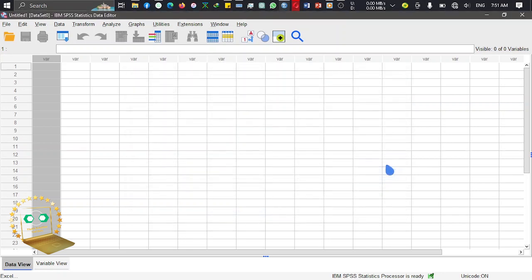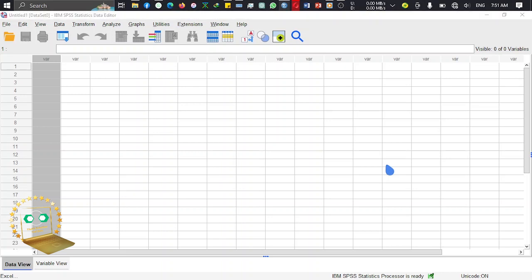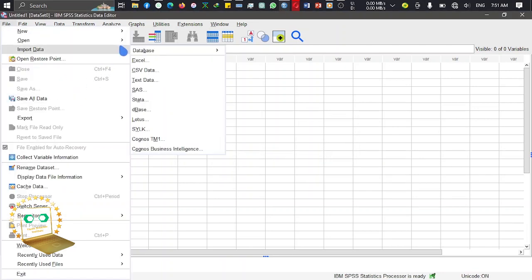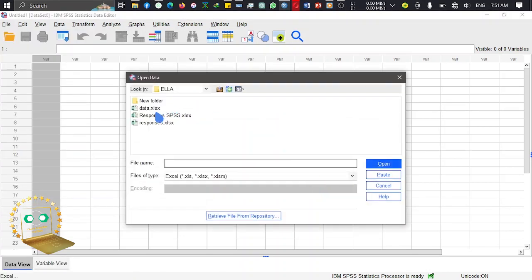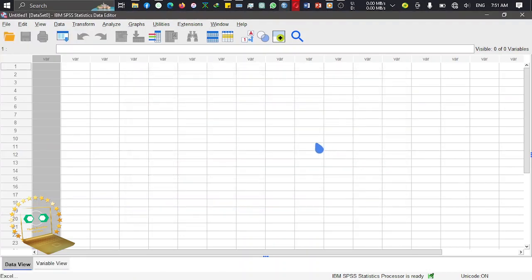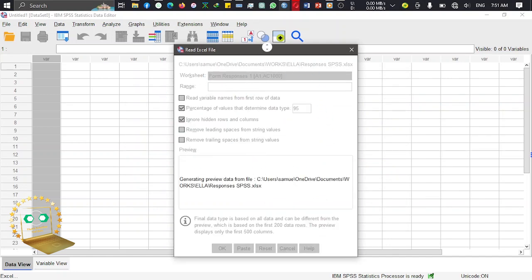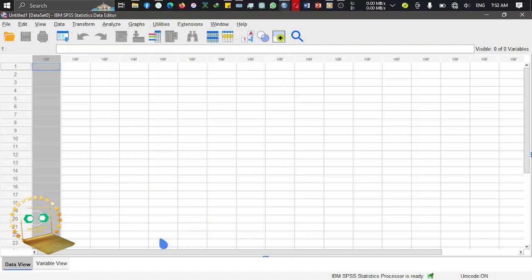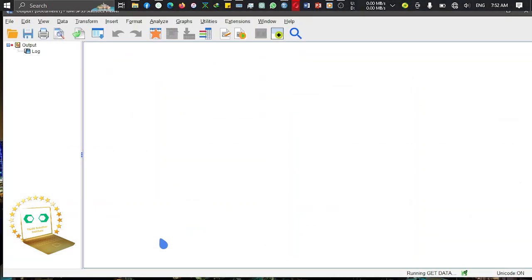All right, let's see whether this is the correct Excel file, because there was another one I manipulated. Okay, this is not the correct one. So I'll still do File, Import Data, Excel, right, responses, then I'll open. Now by the time you open, it will give you a prompt. This is the prompt. It says this is the worksheet, this is the range, and so on. What you just need to do is say okay. Now when you say okay, it will bring in everything for you, all the data that was filled.